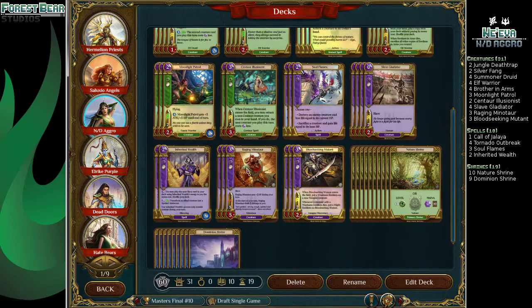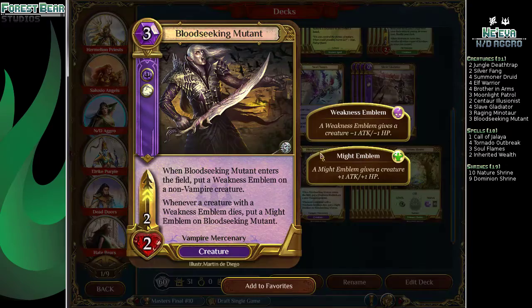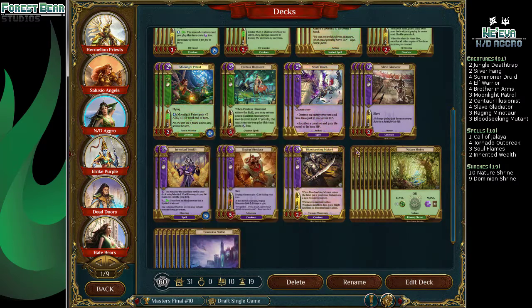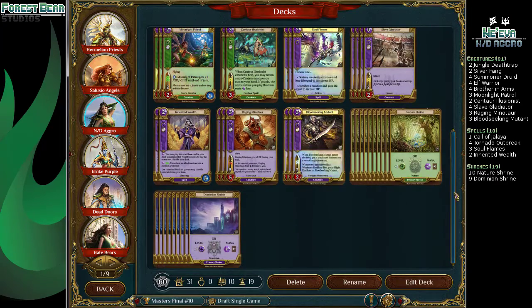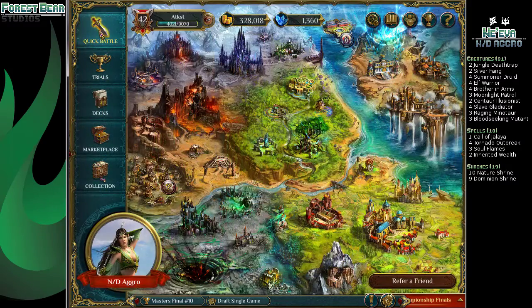So we got 2 of those. We have 3 Raging Minotaur, which is also really good with Nieva, because you can just have a hasted 5/5 out of nowhere. I think we've actually faced this deck a few times in the last few episodes with the hasted Minotaur, so now we finally get to be on the opposite end of that. And 3 Bloodseeking Mutant, and a bunch of Shrines. So with that, let's see how it goes in Game 1.